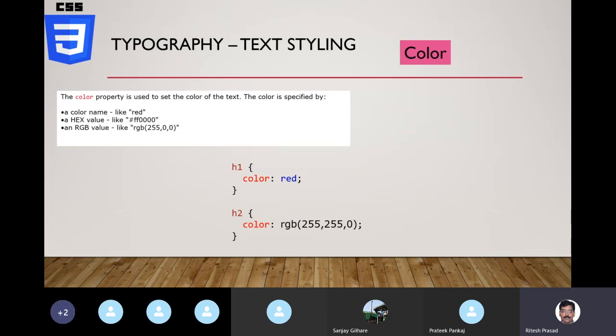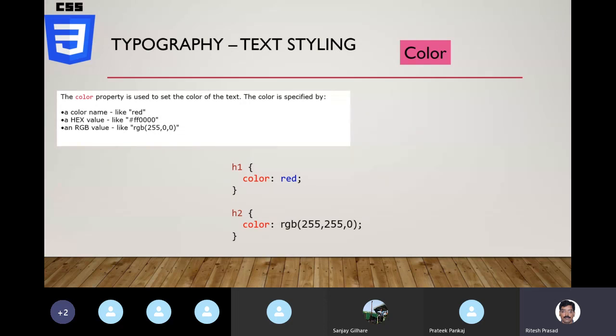So it gives you pretty much 256 color portions for red, and equally for green and equally for blue. You can imagine how many color combinations are possible by specifying different values for red, green, and blue.